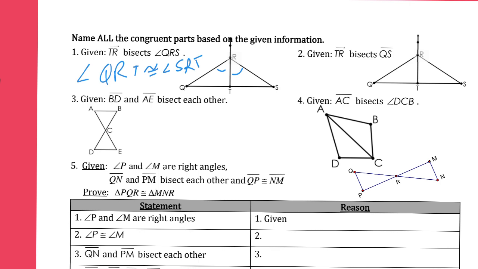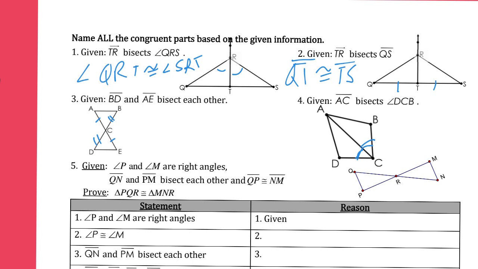If TR bisects segment QS, that means QT is going to be congruent to TS. If they bisect each other, we just did this. We could say AC is congruent to CE, and then we could say that DC is congruent to CB. I'll let you write that as you want. And then the last one is the same thing. Which angle gets bisected? Just be careful. When I gave this last year, kids were like, I don't know what angle is getting chopped. Well, read the one. DCB is over here, so this one will match this one over here. And so you could say angle BCA is congruent to angle DCA as well. I'll save time and let you do that yourselves.